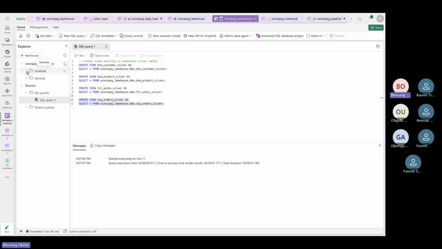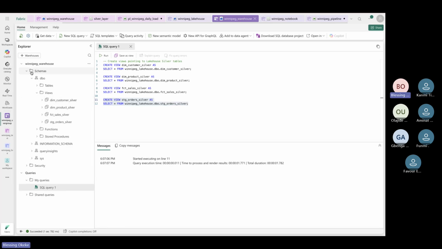So all I just need to do, I'll come under my schema. Now my schema sits under views. So who can tell me why this is under my DBO schema? For time's sake, you'll notice that I did not state what schema my view should be created under. So it just goes directly to the DBO, your default schema. Thank you. This is what happens when you don't state an explicit schema. It goes to the default.